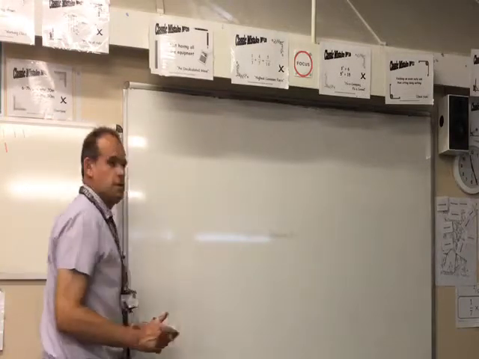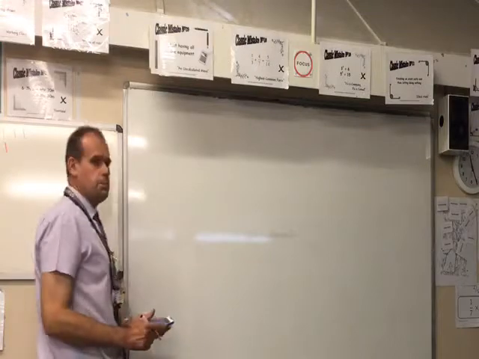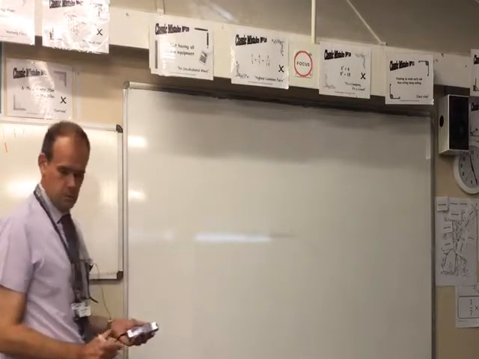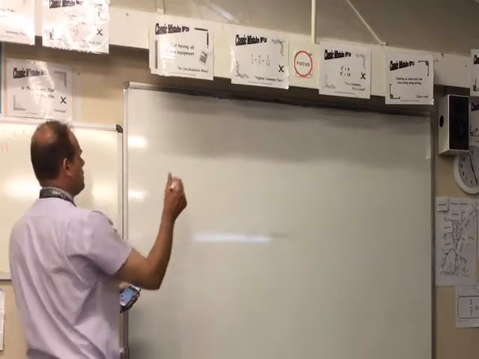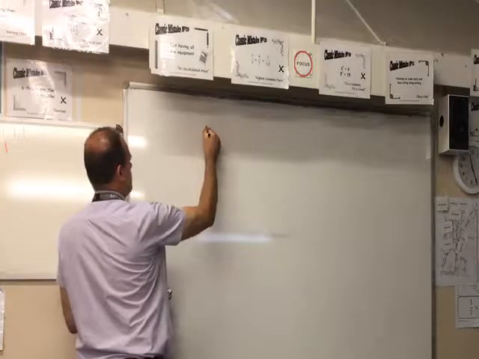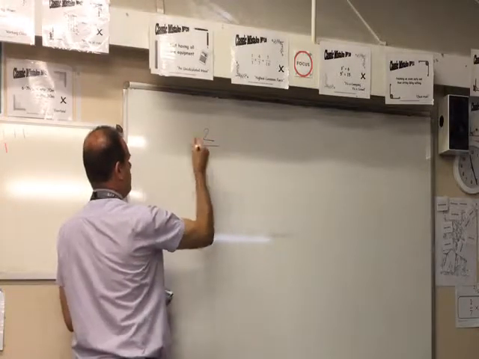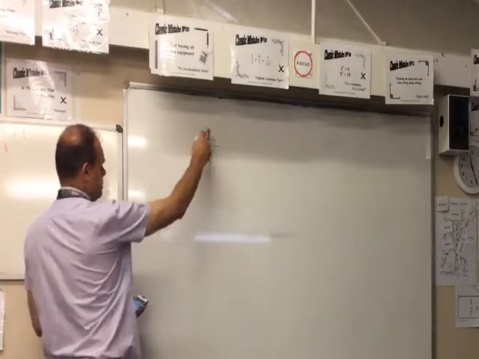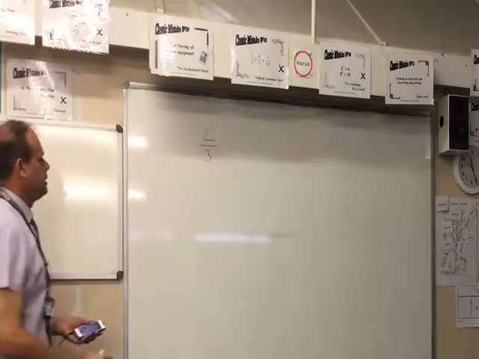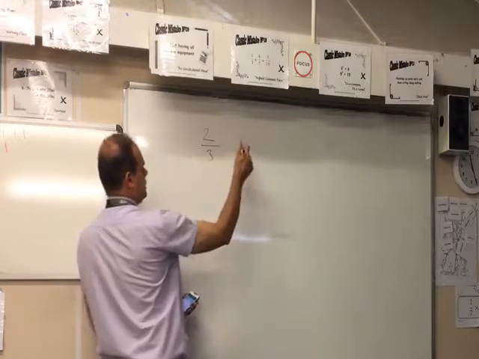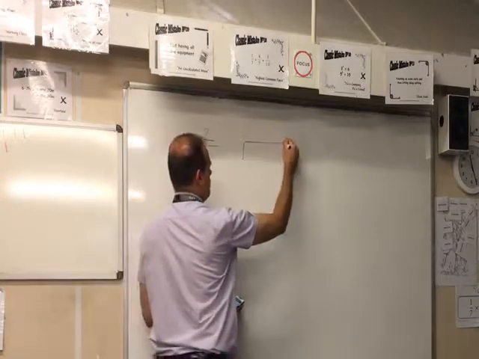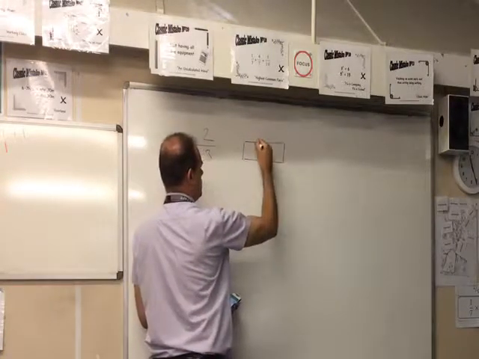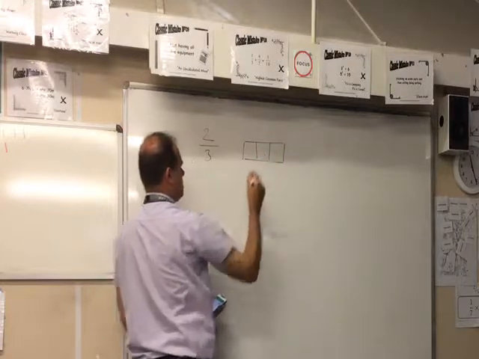Okay, I'm going to look at the four operations with fractions today. Just before I start that though, I just need to give you some basics behind fractions. So if I take a fraction 2/3, there are two different types of numbers there. The bottom number is called the denominator, and what that's doing is it's splitting the whole thing into three equal parts. So I'm using like a little chocolate bar there to split it up.